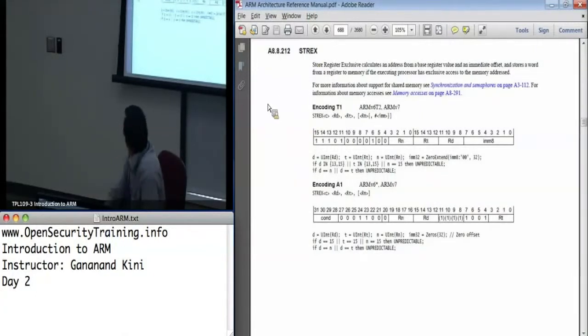So that's the usage for store exclusive. Load exclusive only takes 2 registers, which is the base address of the memory location you want to read from, and the register that you want to load into.